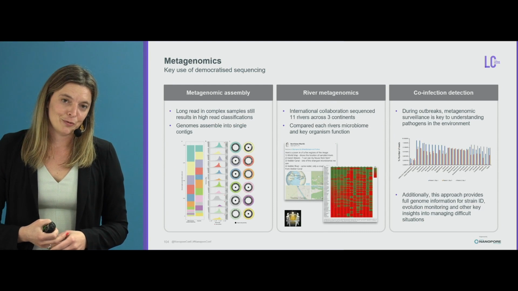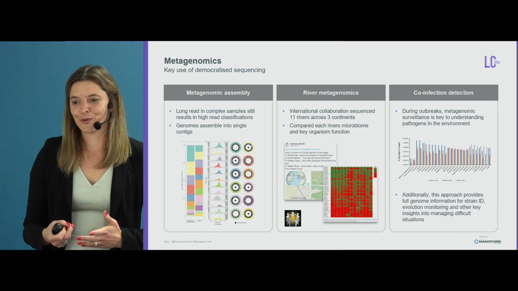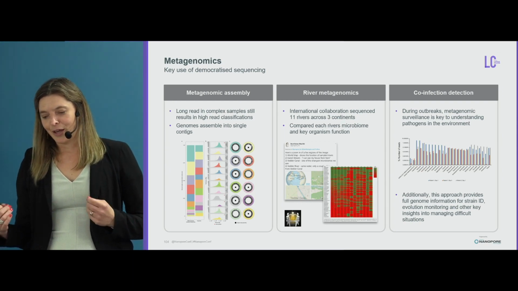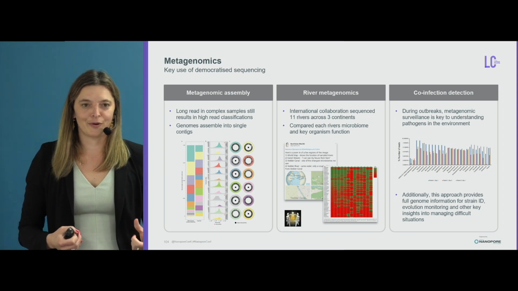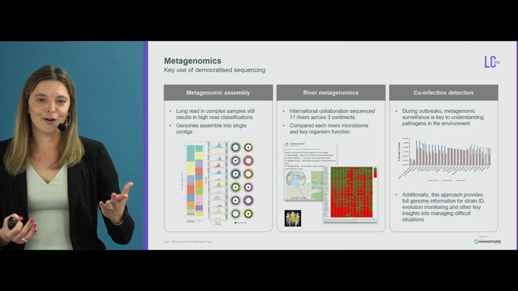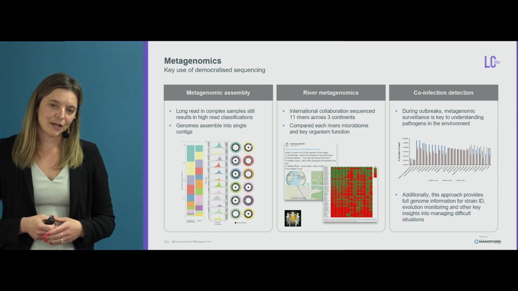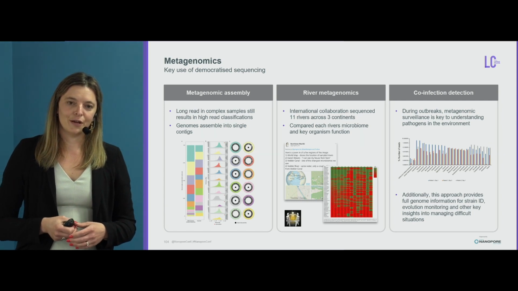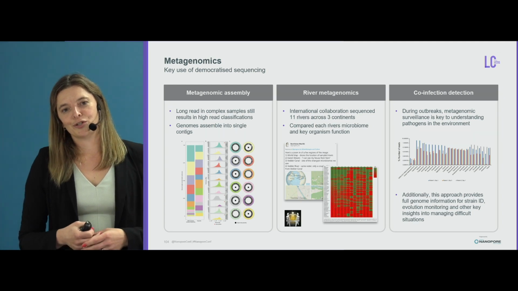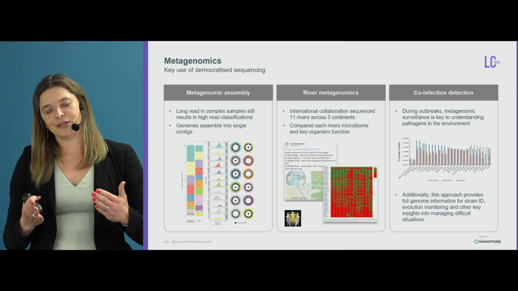Then finally, metagenomics. This one it's really hard to pick a favorite project, because there are so many projects, so many applications, so many great stories that have come out of the metagenomic community. I've just picked 3. One of them is that metagenomic assembly, using that long read to get complete assemblies out of mixed samples. And then I've also picked the River Metagenomic publication that came out earlier this week, really actually because it's the Mark group.